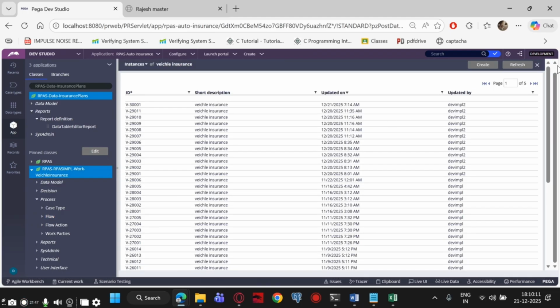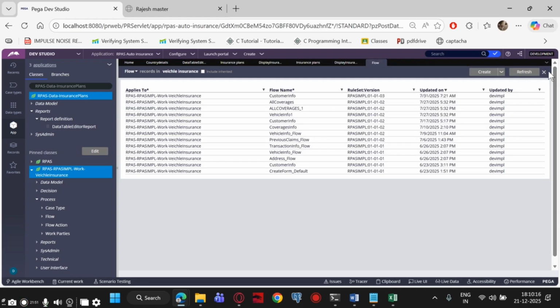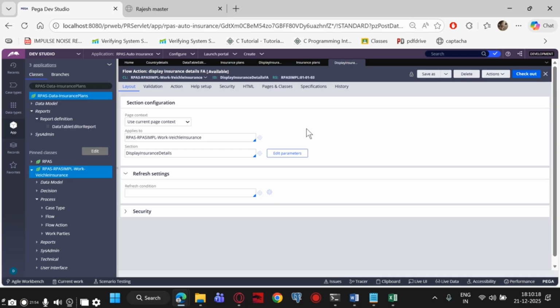We need to call the flow. So first we have created the flow action, section created and all. So we need to call the flow now.